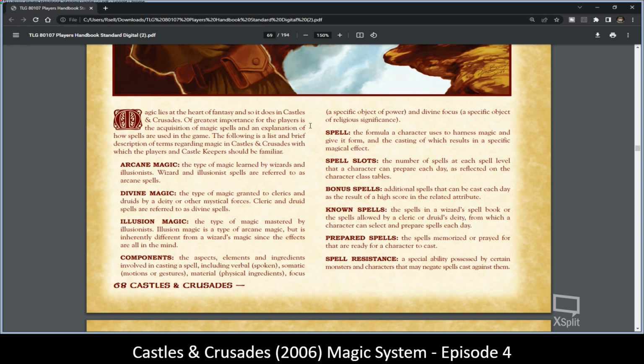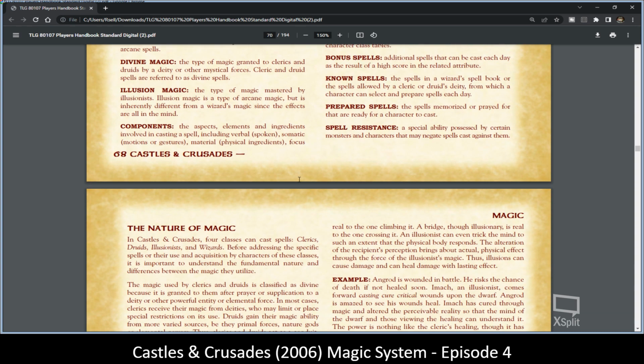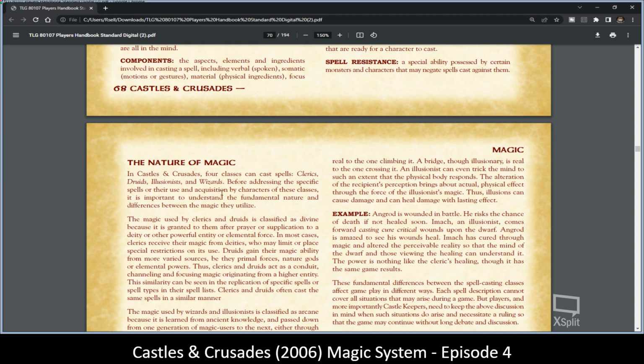But the spells don't have a very generic saving throw, such as in AD&D. They're much more specific to the type of spell being cast. So the nature of magic, and I won't get fully into this because I kind of explained it a little bit. Four classes can cast spells: clerics, druids, illusionists, and wizards.